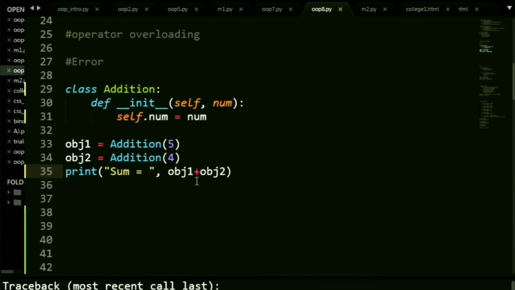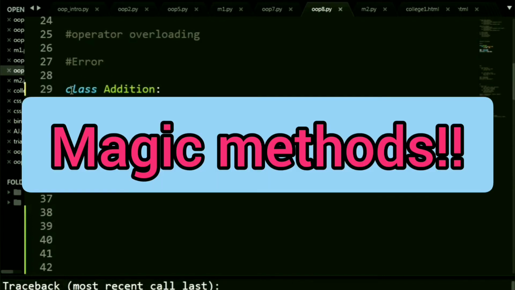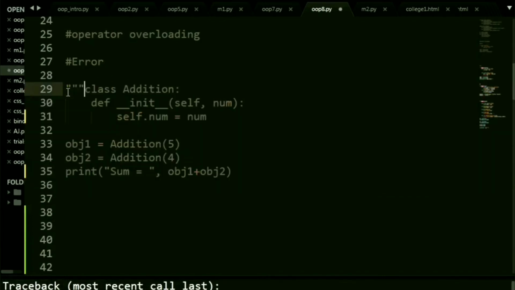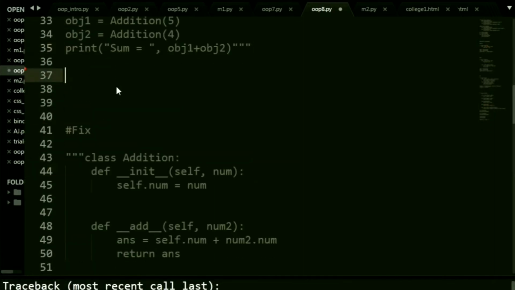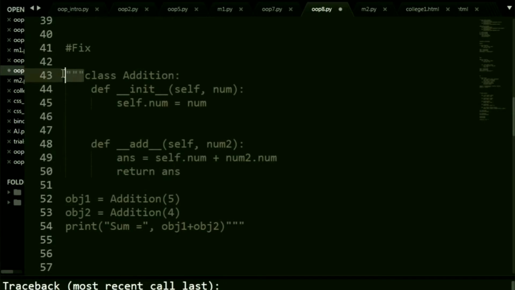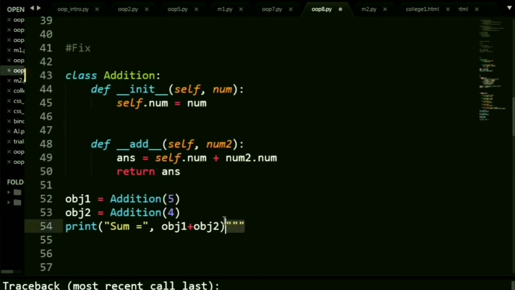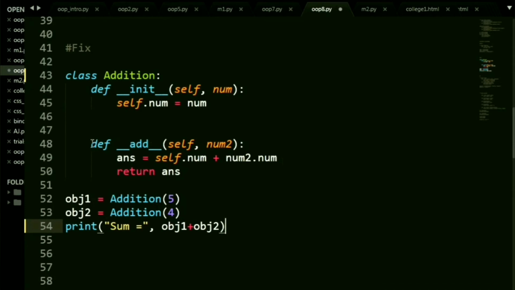And the answer is magic methods. We just learned what they do, right? Now let's try and fix this class so that we can perform our action. In case y'all got it, remember the add method that we just saw? That is what's going to fix this result. If y'all can notice, I have the exact same class, only with a little difference out here. So I have def add, remember the double prefix and suffix underscores. And to that, I'm passing a second number.